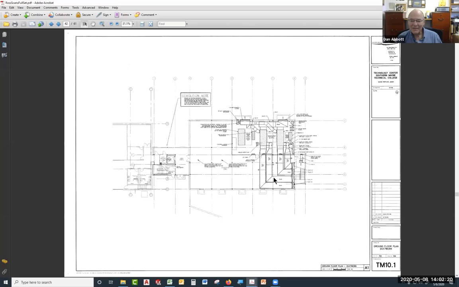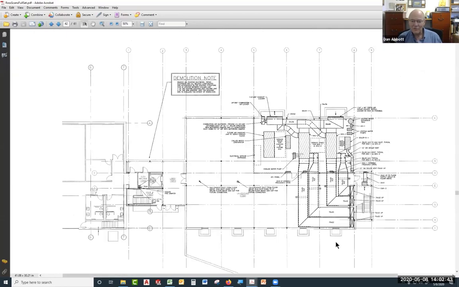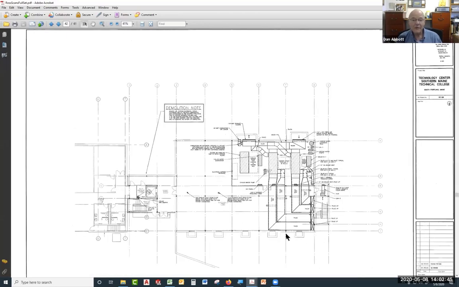Now we get to the mechanicals, and this is really interesting. These are actually drawings of the ducts themselves. So the heat system from the mechanical room, heat comes down, this is the first floor. Heat comes through that big sheet metal ductwork, the big rectangular thing, comes out here, turns up, and goes up to the various floors and then comes in through the ceilings on each of the individual floors, heat or cold air.